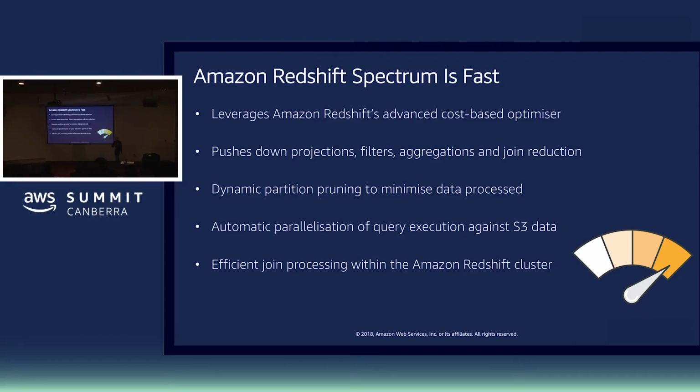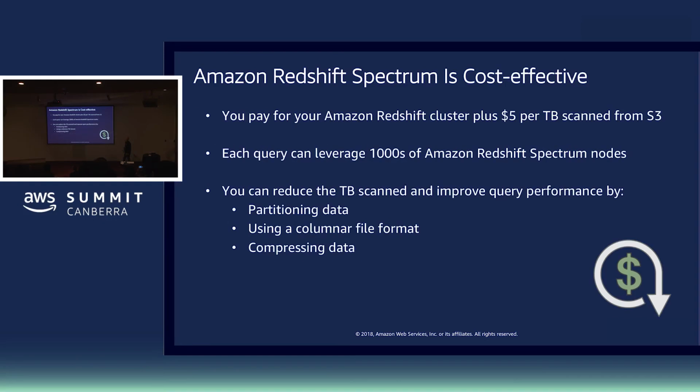So yeah, it's super fast. With Spectrum, with these multiple parallel operations, with the ability to do the queries right at S3 and bring back only the bits you need, it's super fast. It's cost effective. Look at that. It's $5 per terabyte scanned. Now that's if you're doing, think of a CSV. You might have all these CSVs that you've extracted out from your data warehouse in the past, and you're going, man, this is going to be expensive. But if you convert that to ORC or Parquet, you can actually shrink the size of the file between 5 to 10 times. And when you're only querying a subset, it's super, super powerful. Okay, I'm just going to keep moving because I've covered that.